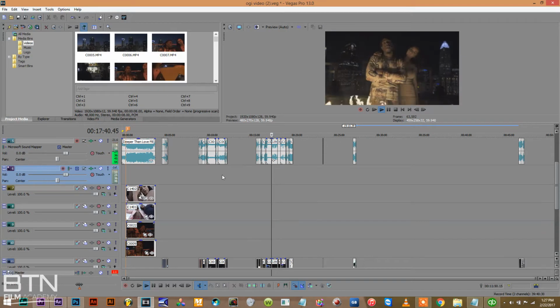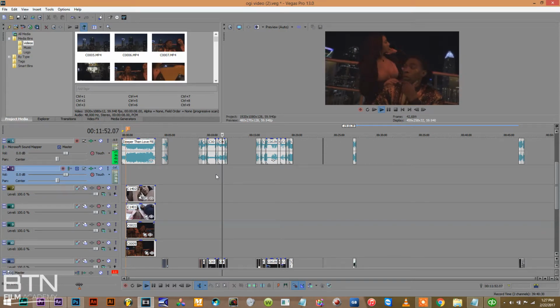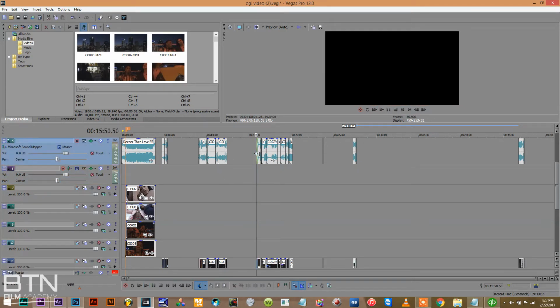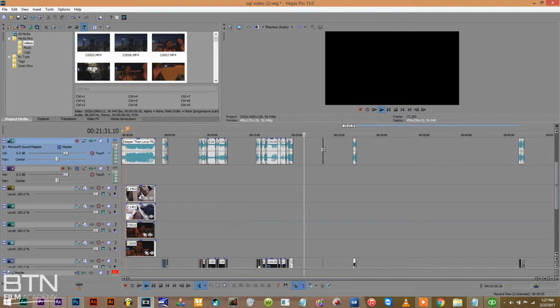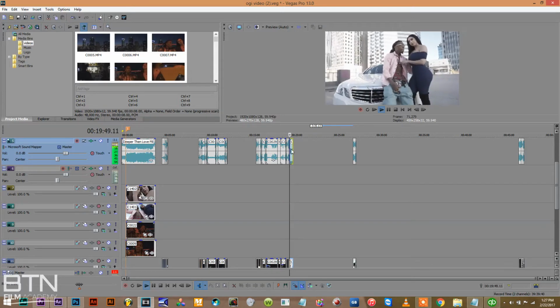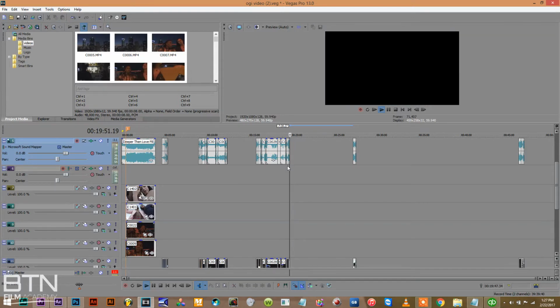I just want to clean it up so when I group them together, I'm gonna do the auto ripple tool to get all that dead space out of the middle. This is gonna be the close up. Not even the auto ripple tool. You'll see what I do. Alright, cut.